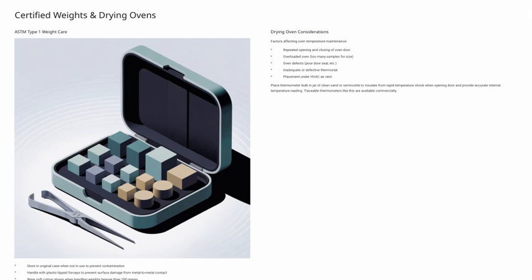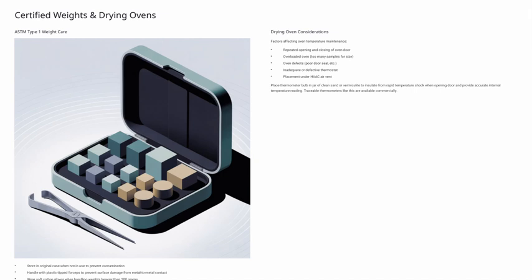To ensure ongoing accuracy, weights should be recertified by an external metrology firm at least every 5 years. Also, remember that Type 1 weights, made from high-grade stainless steel, are certified traceable to NIST standards. On the other hand, Type 2 brass weights should not be used for analytical balance verification because they can tarnish and develop pitting, which affects their reliability.